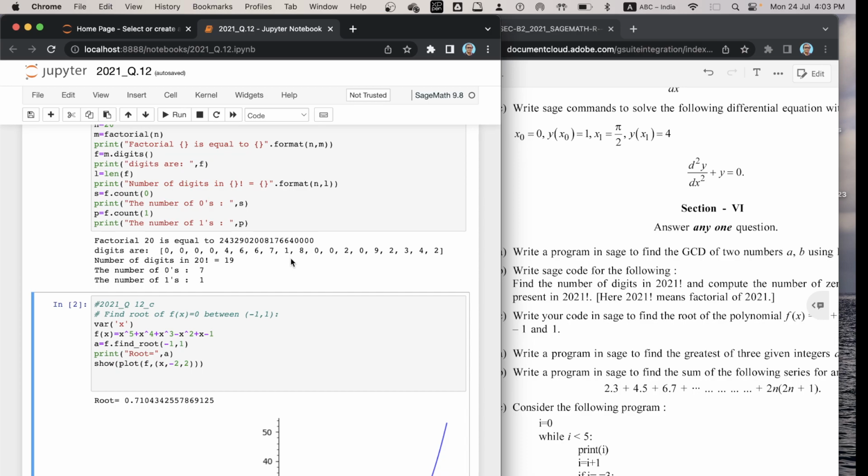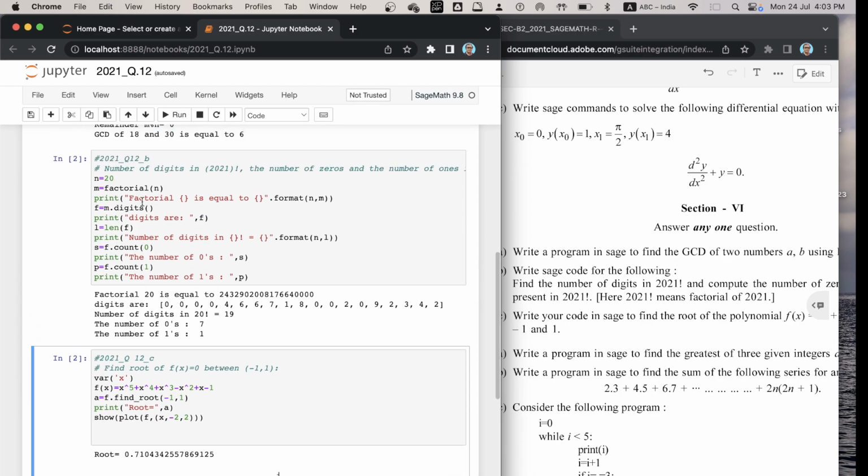So here is the detailed structure. The new function is digits, and then L is the length of F, which is the number of digits, 19. Print the number of digits, L, which is 19, along with the list of digits present in the factorial of 20.